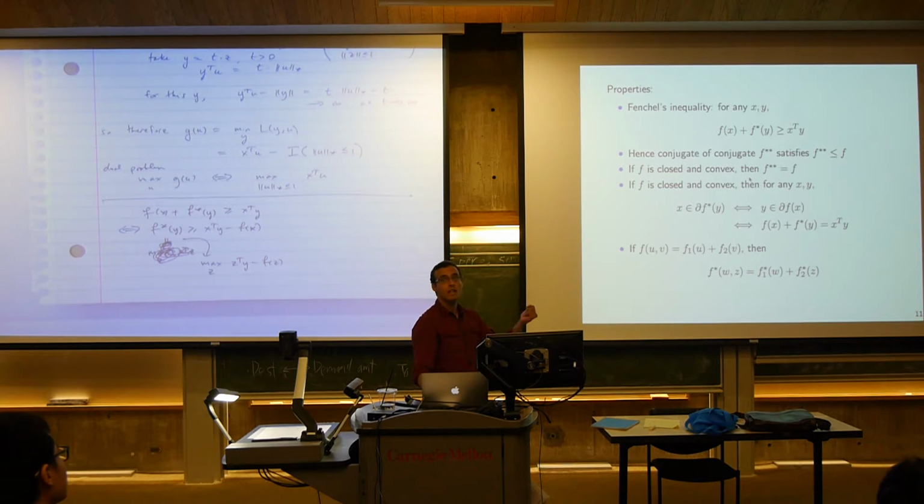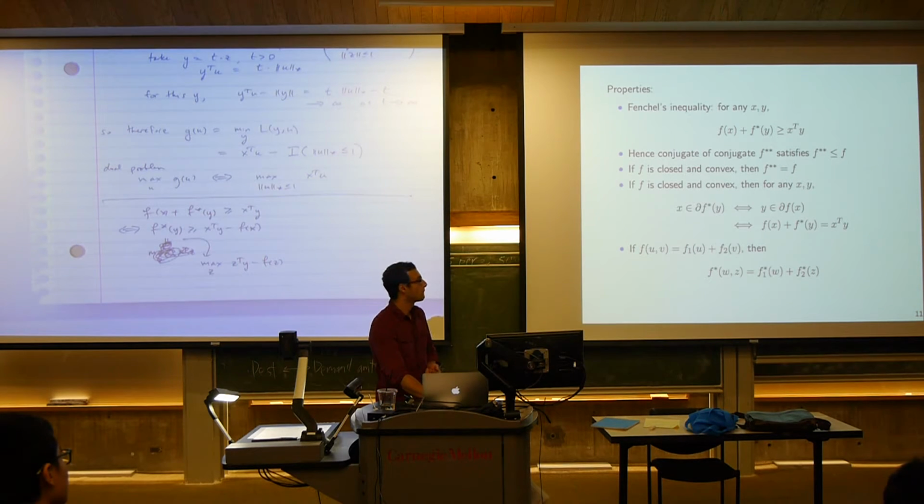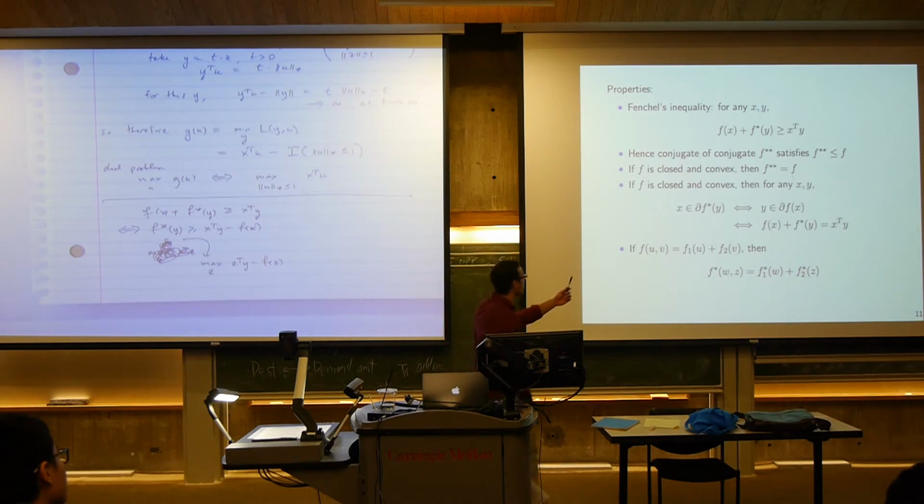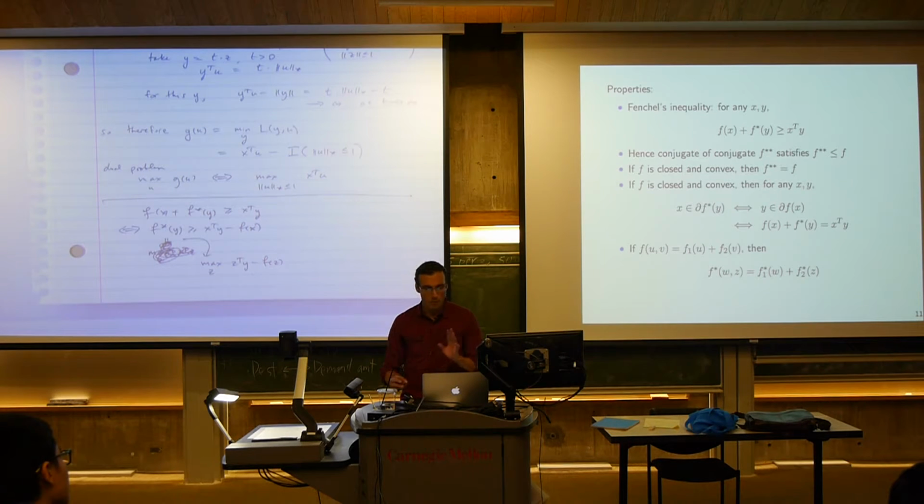So how do you know this can't be true for non-convex functions in general? What's one thing that's stopping this being true for non-convex functions in general? Yeah, so the dual will be convex. So this thing has to be convex by this property we said here, and the right-hand side can't be anything. So this definitely can't be true in general, but it is true for functions that are closed and convex. Closed is a very minor additional assumption besides convex.